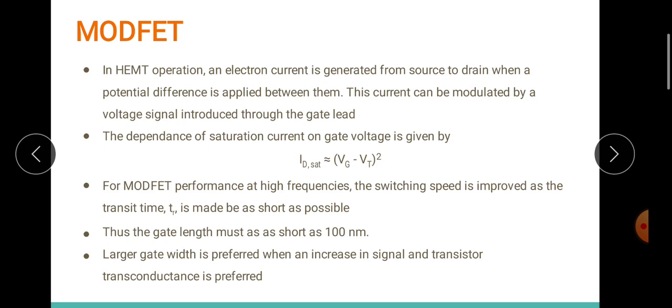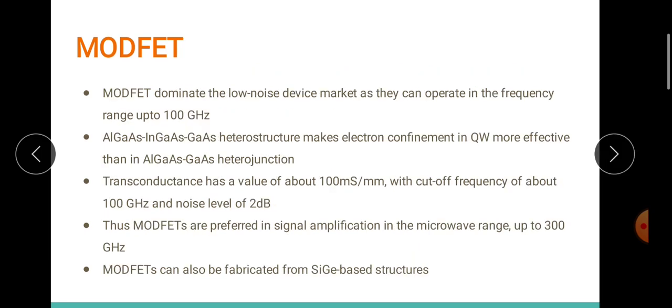So that's it. Whenever we are thinking about a device in the market, what makes them feasible? It's the very low noise. MODFETs have extremely high frequency performance along with very low noise, and they can work up to a frequency of about 100 gigahertz, which is a pretty huge frequency range. And as we have seen from a previous graph, we have new types of MODFETs being researched, which are the aluminum gallium arsenide and indium gallium arsenide heterostructures. They have even better electron confinement, even better electron mobility, and they can take the MODFET industry further.